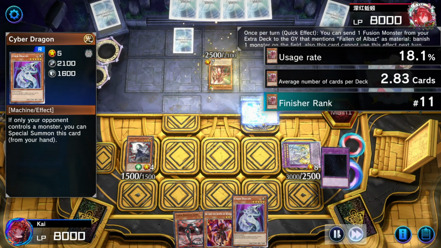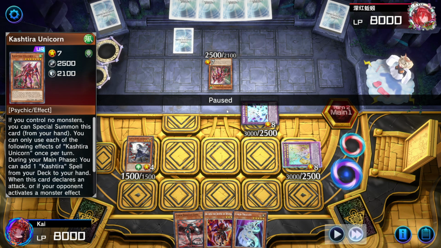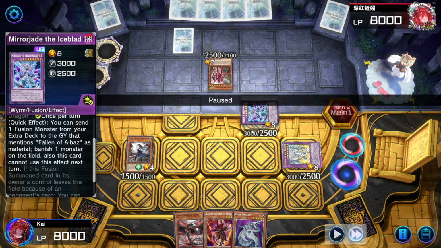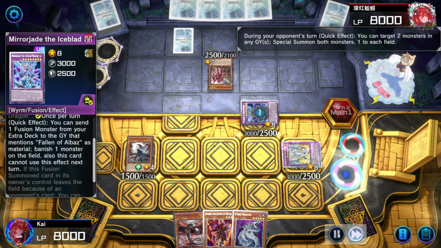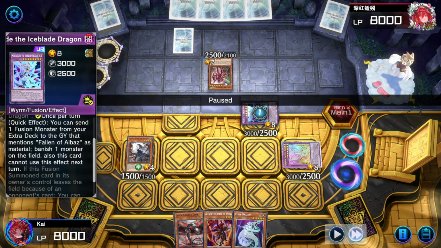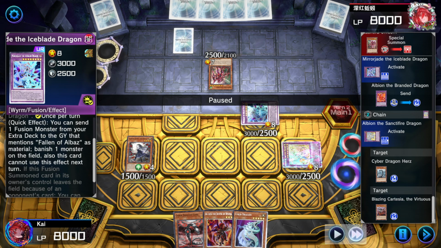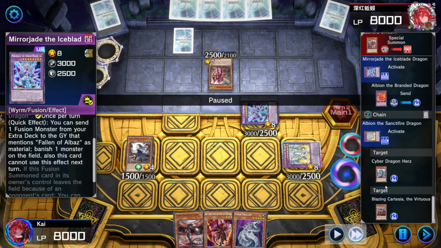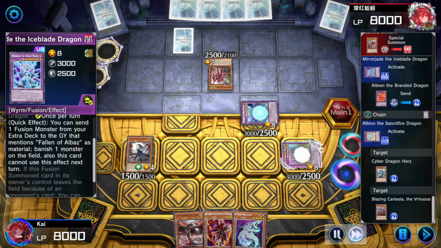They are going to set a card and then immediately special summon Kashtira Unicorn. Naturally, I'm going to respond to that before they can get any cards with this thing. With Mirror Jade, I'm going to try and banish this. I'm also then seeing that they're on Kashtira, and it's not just Fenrir. I'm going to target Sanctifire, right? And I'm going to Herz Cartesia, and I will throw Herz onto their board and Cartesia onto mine.